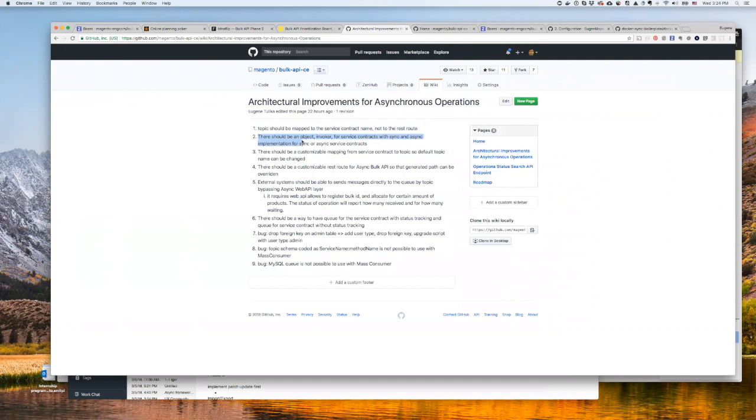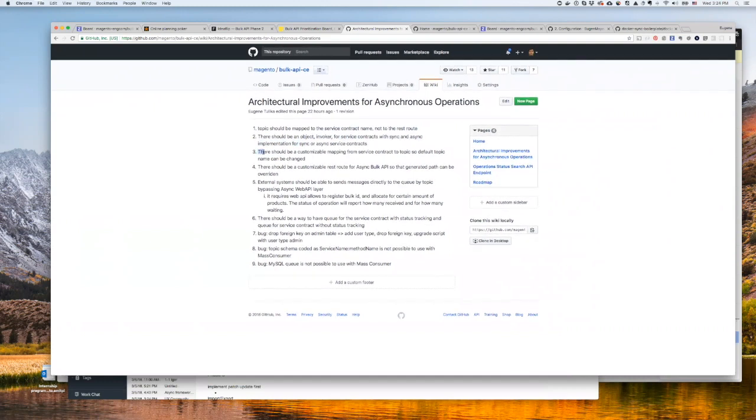And for that manner, there can be a separate class which can invoke service contract, accept a set of data and write it to the queue. So right now we write it by the topic, but not always does the client know about the topic. So sometimes the client knows just about the service contract. And we can have two different implementations, one synchronous, one asynchronous.